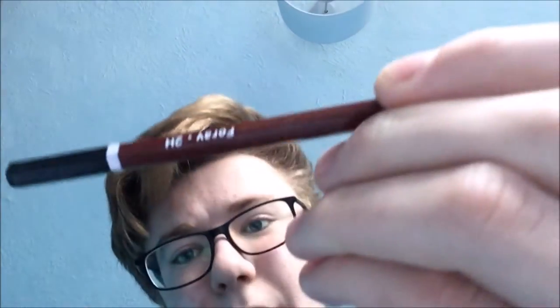So this to start with. You're going to want a pencil to mark out where. Fantastic, the tip just broke. You'll probably want something around 2H, because that's harder than HB, so it won't break as easily when we're using it on wood.